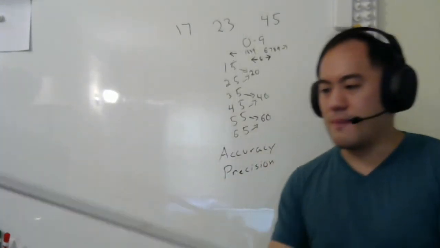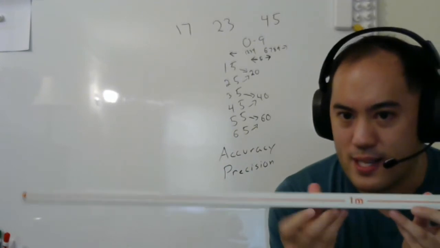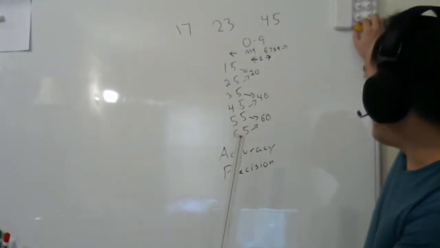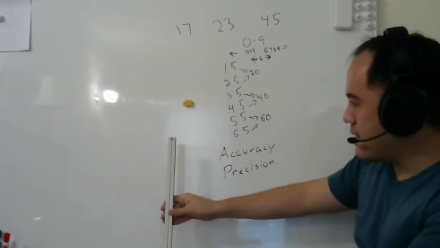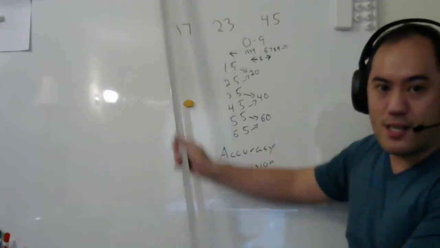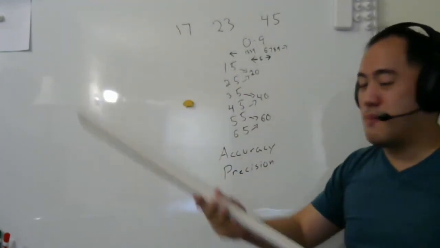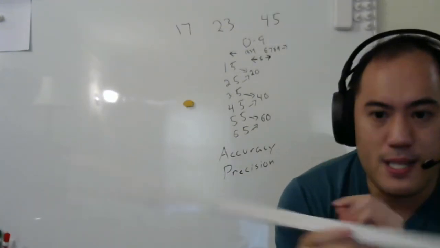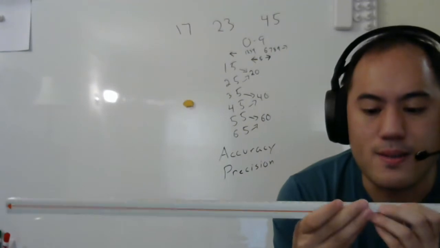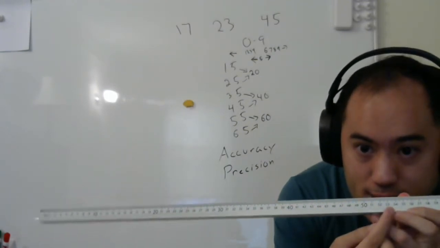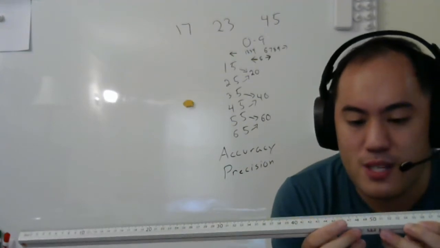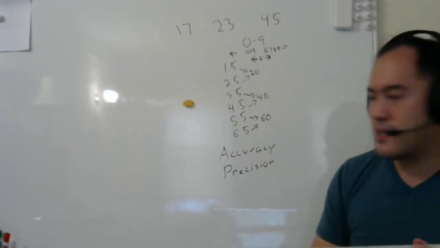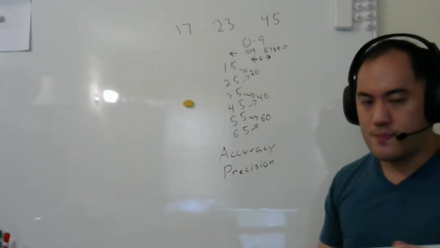So here's my amazing meter stick. It's 1 meter. It says it right there. If I measure the height of my Lamb magnet, it is accurate that it's above 1 meter and less than 2 meters. So that's accurate, but it's not very precise. If I want to be precise, I'll use decimeters or centimeters or millimeters. In case you didn't know, these tiny little lines are millimeters in most meter sticks. That's much more precise. Precise is going down to the smallest thing. Accuracy is whether or not your measurement is right.